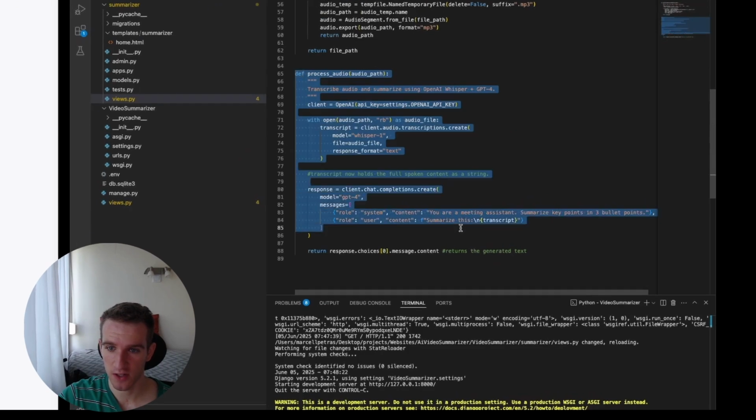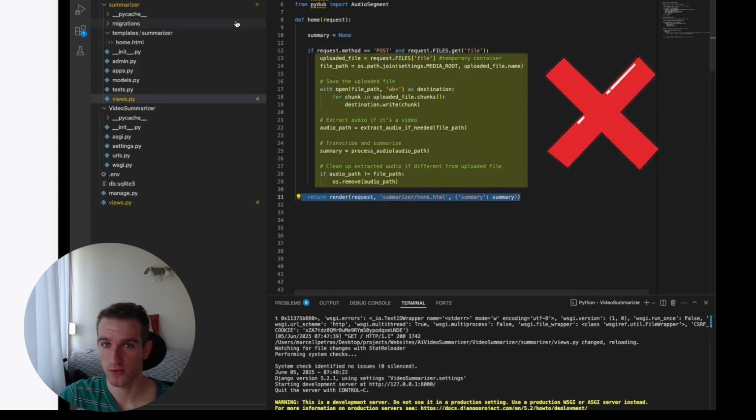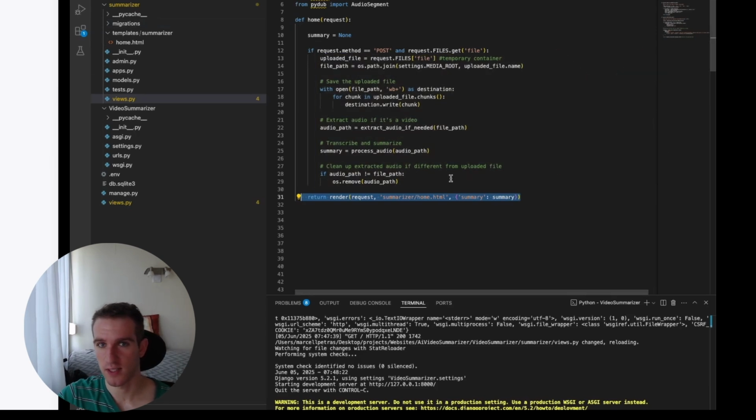And then this is the last section. This is the interesting part. Once we could separate the audio from the video, or could verify that we only have an audio, then we will transcribe this audio file, create a summary, and then store the summary in a variable which we call summary. We created this variable at the top of this code and assigned it a value of None, so it was empty. The reason we had to create it here is that we want to pass it to our template. So even if the user is not doing anything, we still pass this variable to our template, and therefore we had to define it here.